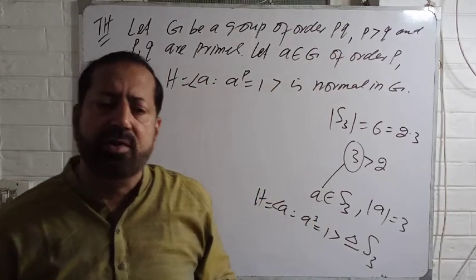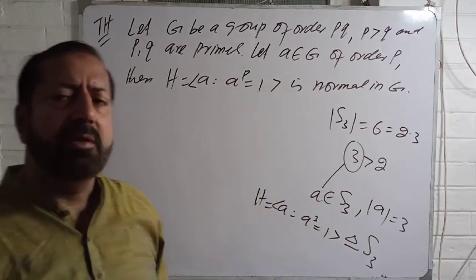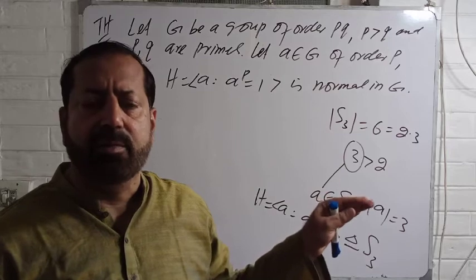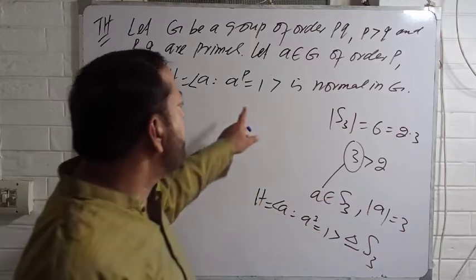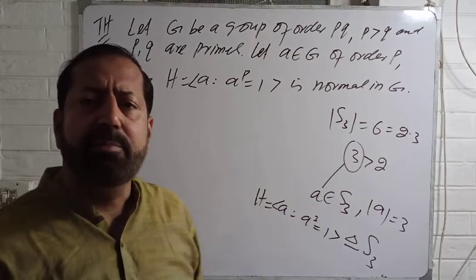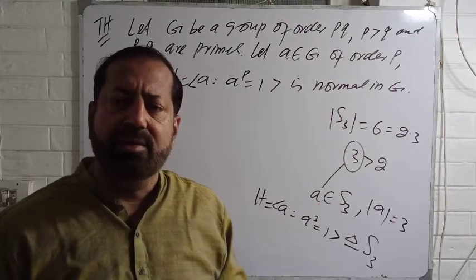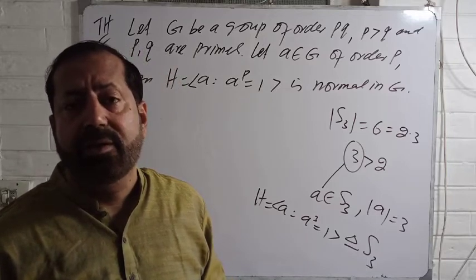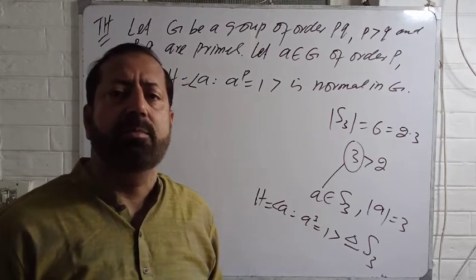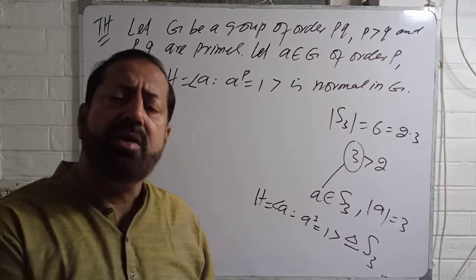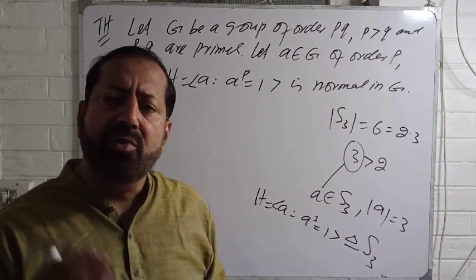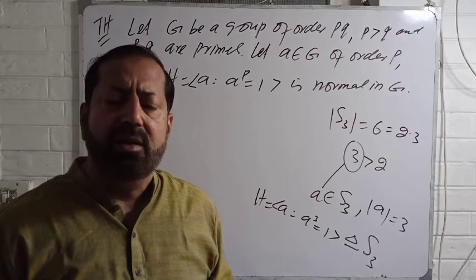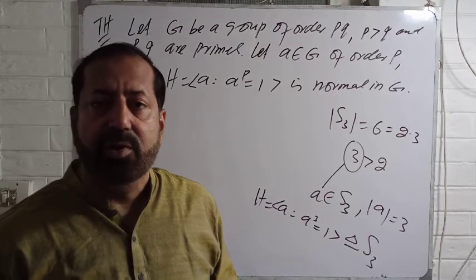And also you know that by Sylow's first theorem, if P is a divisor of the order of the group, then there exists a Sylow-p subgroup. Of course, this is also a Sylow-p subgroup. Thus, to show that this is normal in G, the previous story is simple. If it is a Sylow-p subgroup, then you need to show that it is unique. That is to say, there is no other subgroup of order p. If you can show that this is the only subgroup of order p, then this would be the unique subgroup of order p. That's why this must be normal in G. Okay, let's prove this.